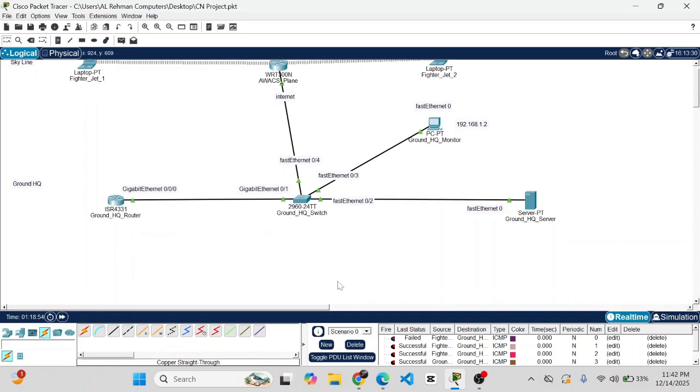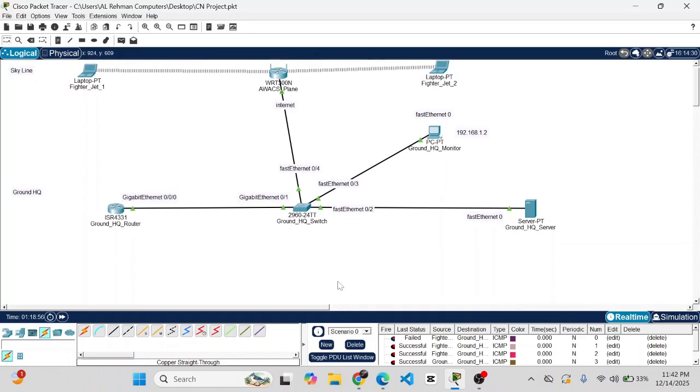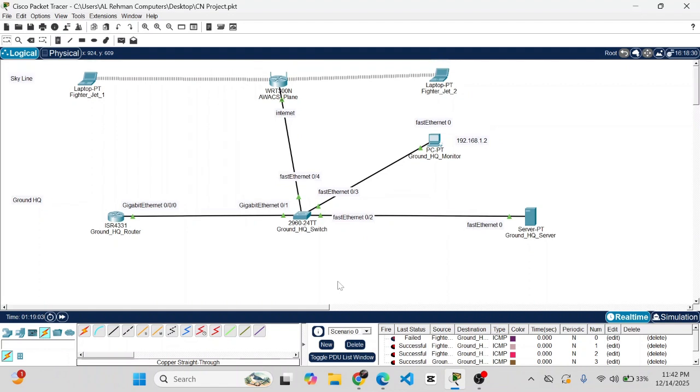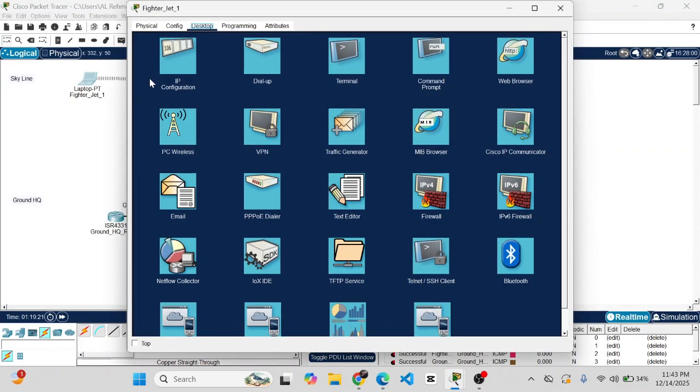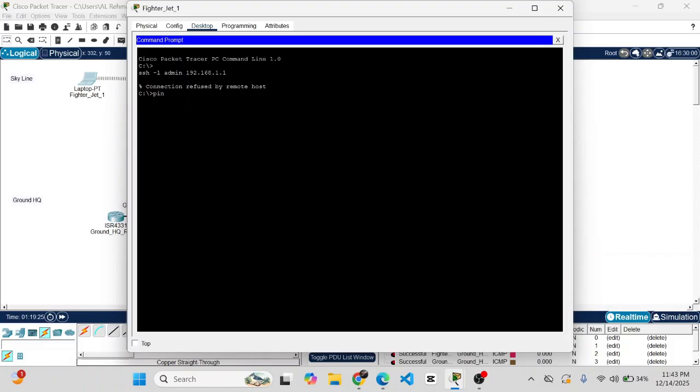Okay, so here you have seen that all these messages have been successful. So our project is working very well. And we could verify it. Let's suppose I'm here in our command prompt. Let's see what's going to happen here.